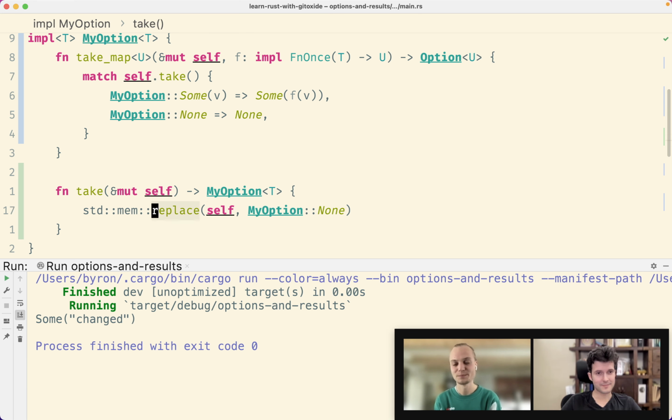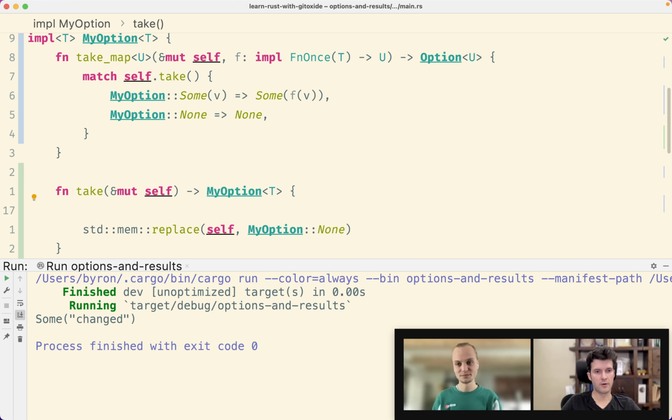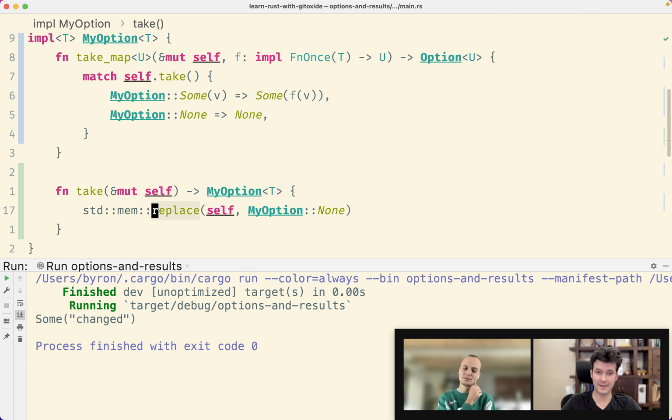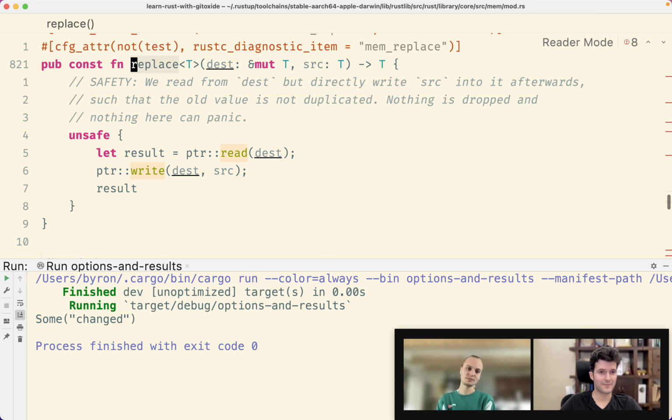I mean, think about it like this. This mem replace is just another form of, let's see if you can see how it's implemented. Yes, we can. This is read what's there, keep it, write the new thing, return the result. So let temp be my current value, write another value to my own location and return temp. This is how a swap is implemented. It's just a swap. But it says it's unsafe. Because why is it unsafe to do a swap like you would do in any other programming language? In C, C++, have a pointer, do that, fine.